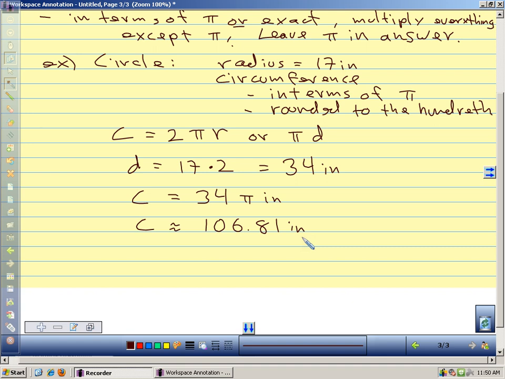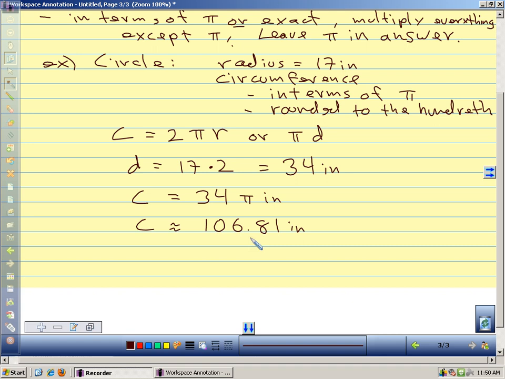So I just want us to make sure that we understand that when the problem says exact answer or in terms of pi, we multiply everything out except for pi and just leave the pi in the answer. That's all it's asking us to do. And when we calculate, you can use 3.14 for pi, or you can use the pi number on your calculator. Either one will be fine. And if your answer is a little bit off because you did one or the other, I can recognize when that happens, and you won't get counted off for that.